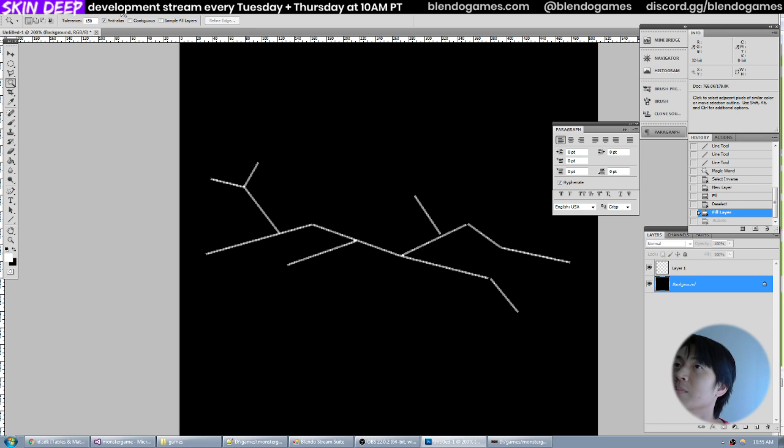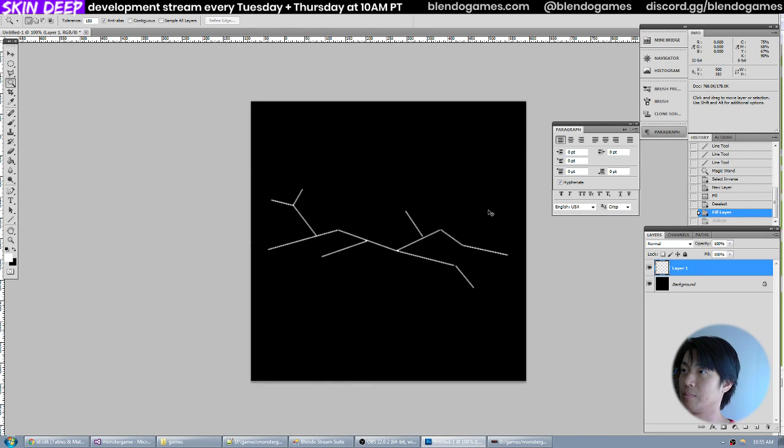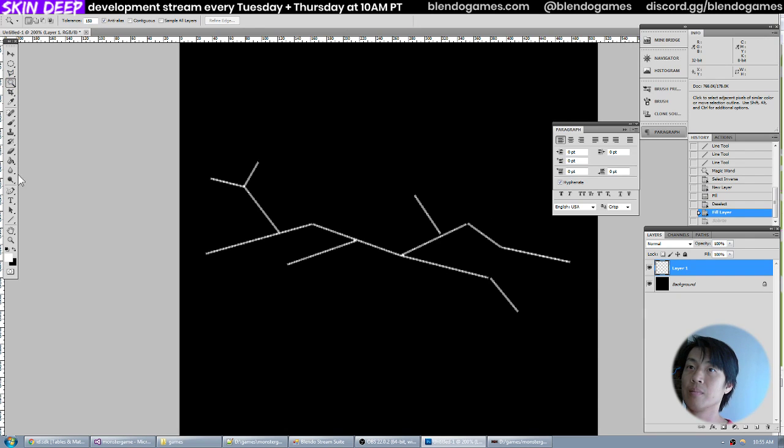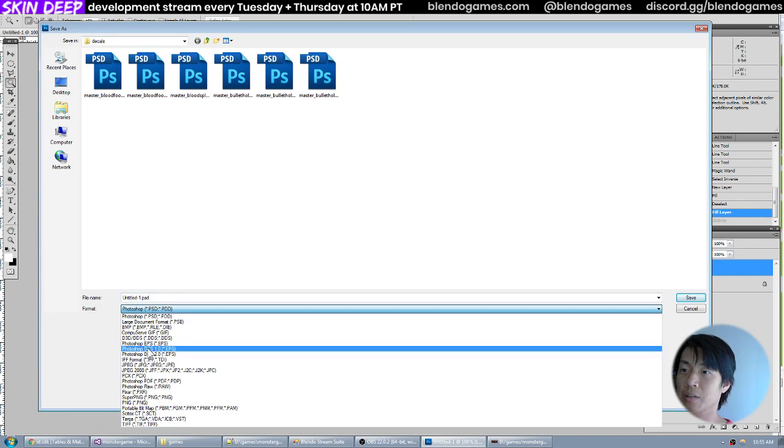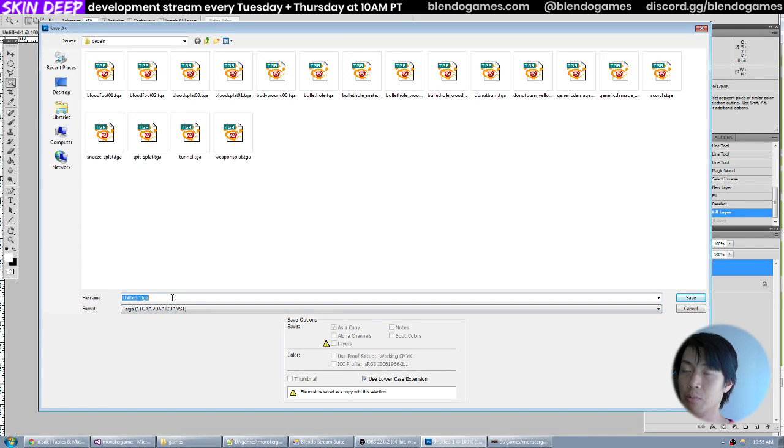Nope. Well, okay, that's fine. This will be our super cool placeholder lightning effect. Electricity 01.